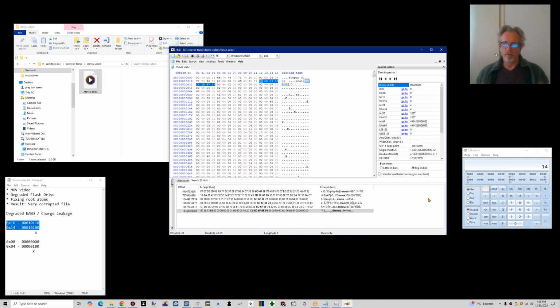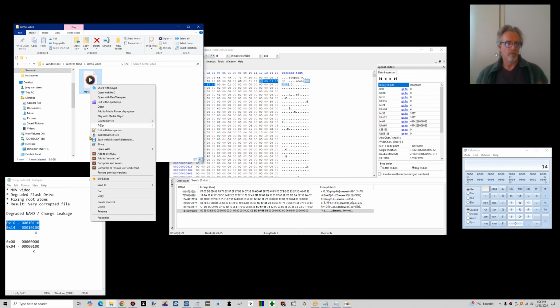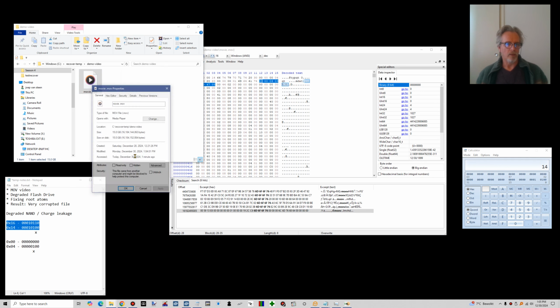It's big endian, and if we look here, we can immediately see this cannot be right. If we look at the number of bytes inside the file, this is way larger, so probably something is wrong here.